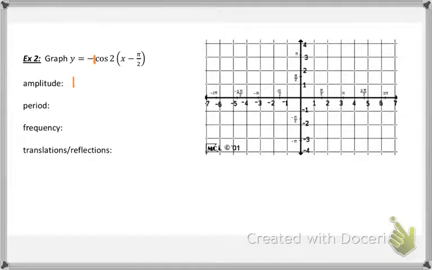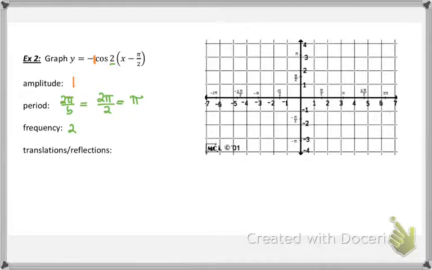And then my frequency is 2. Right, here is my b. That's 2. That means I should be able to draw 2 full cycles in a horizontal distance of 2 pi. Well, if I can draw 2 full cycles in a horizontal distance of 2 pi, well then 1 full cycle is going to take 1 pi, right? Let's see if that's true. So using the formula, period is 2 pi over b, in this case 2 pi over 2, which is 1 pi. Makes sense. If I can draw 2 full cycles of my wave in a period of 2 pi, then it's going to take 1 pi to draw 1 full cycle.